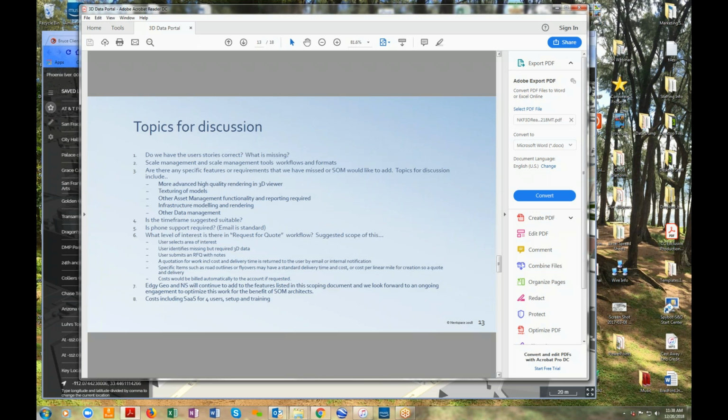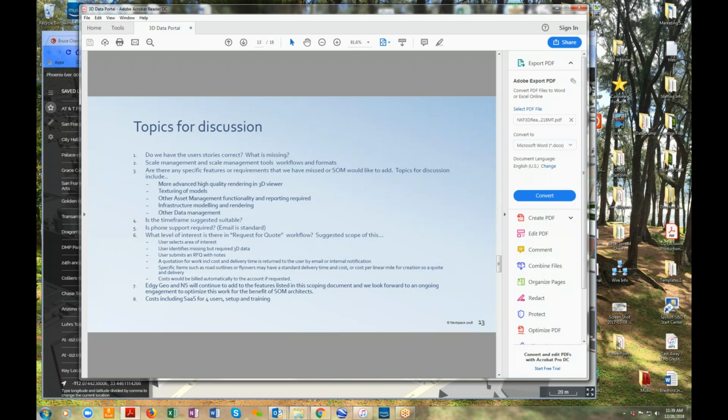So some of the things we want to follow up on with you is, do we have all the user stories correct? Do you feel like we're covering everything now? Yeah, seems pretty good. Okay. And this here SOM, that's another customer. Sorry about that. That's an architect firm, but there's other features that may come up in terms of the time frame, and what about phone support, and are there other functional features that we talked about?